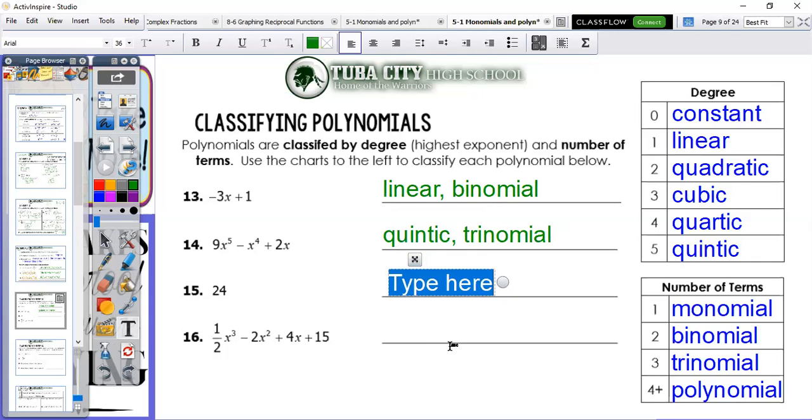Here I have a very simple one. You're going to need to copy these things down too. But here we have 1 term. So we only have 1 term and no power. So this is what we call a constant. Constant means it doesn't change. So a variable, you're familiar with variables. You can plug in something for x and you will get a different result. Constants do not change it. They don't change, they just remain constant. If I make x equal to 1, it's not going to change if I make x equal 10 or anything else. It doesn't change. So that's what we call a constant value.